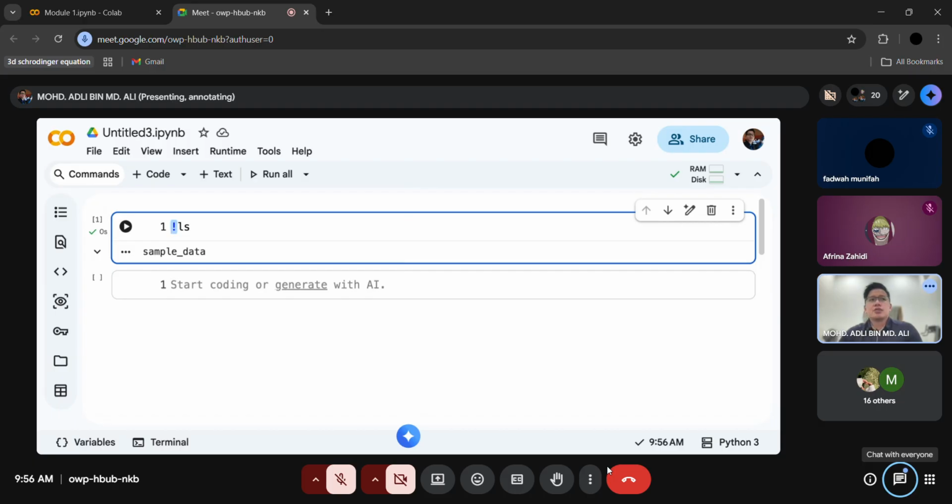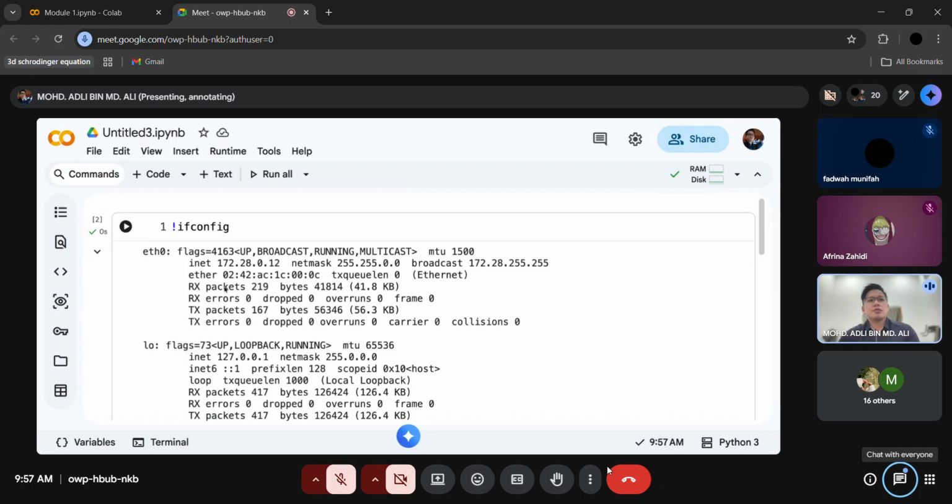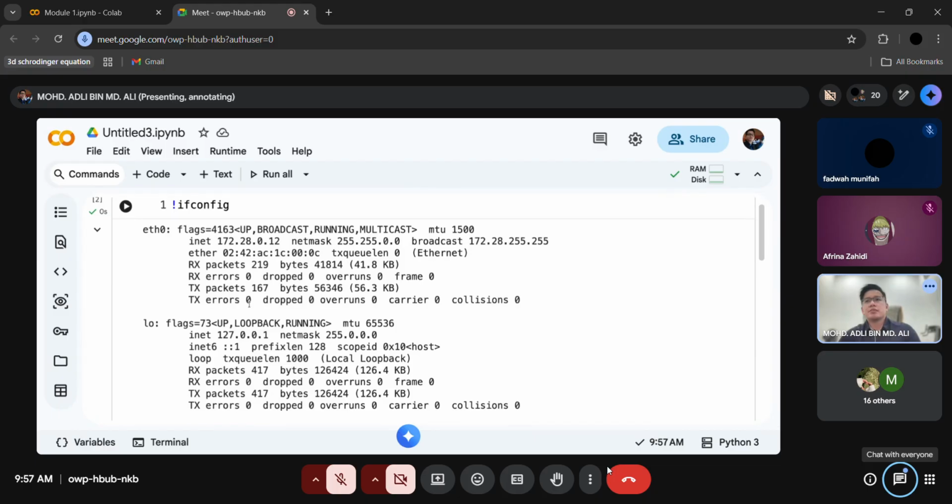So for example, when I do ifconfig, this is the network config behind this server.